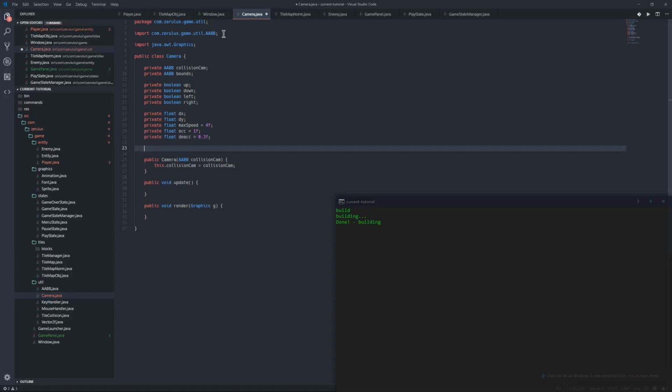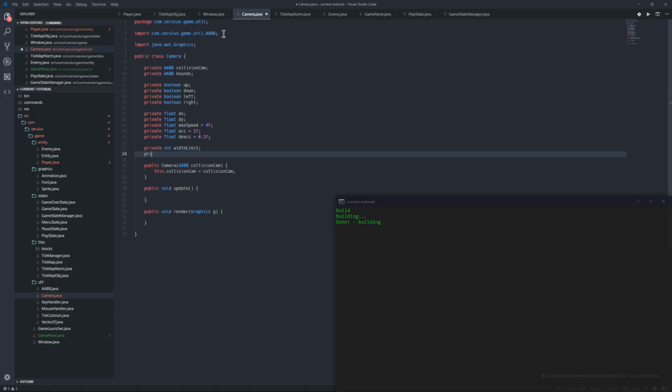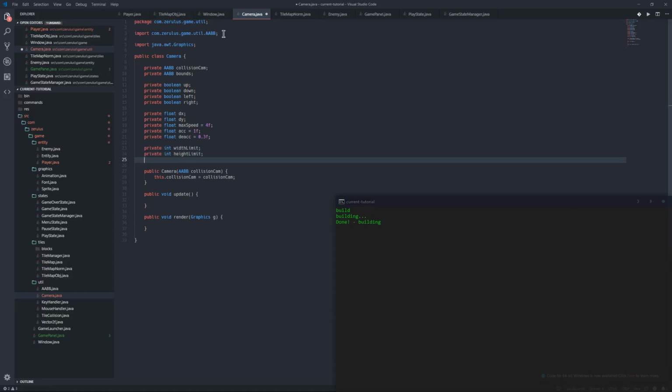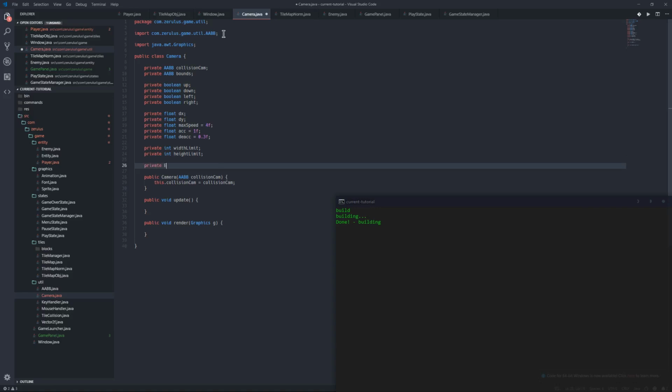And of course, our dear friend, private int width limit and private int height limit. I'm not sure that we actually set this up. I don't remember. I think we did. I'm going to go back and see if we did.